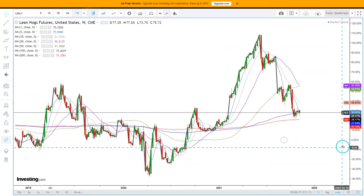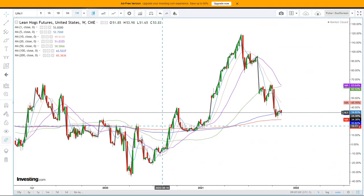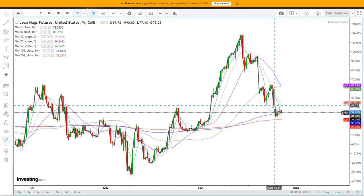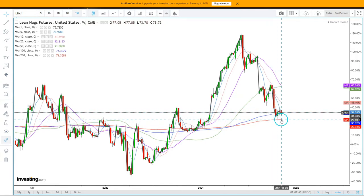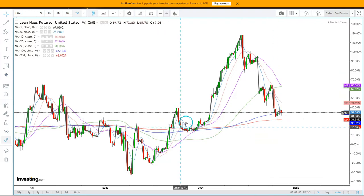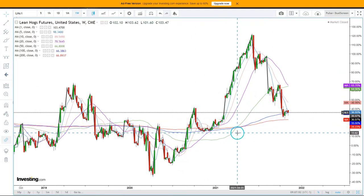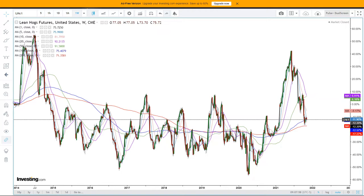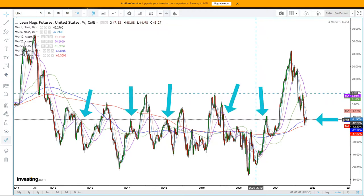I think we could give the benefit of the doubt to the bulls. When we draw in this head and shoulders pattern, I think it is pretty clear. For a head and shoulders pattern to be fully formed, you do indeed need that right shoulder, and the initial part of the right shoulder is a rally. So you have multiple arguments for a more bullish take: moving average support, and below us we also have the very important red 200-week moving average, which has been important in the past. There are also some horizontal support levels, so let's draw those in.